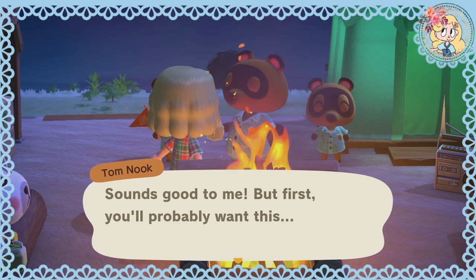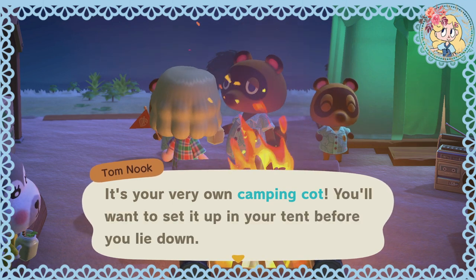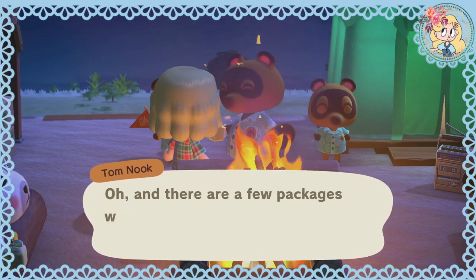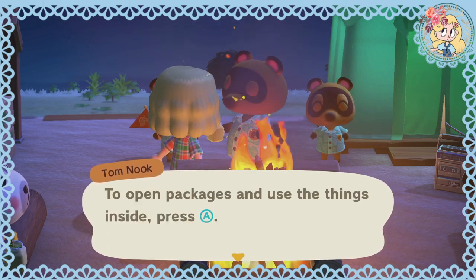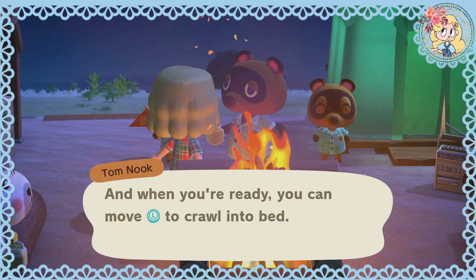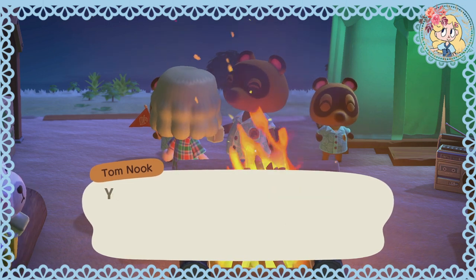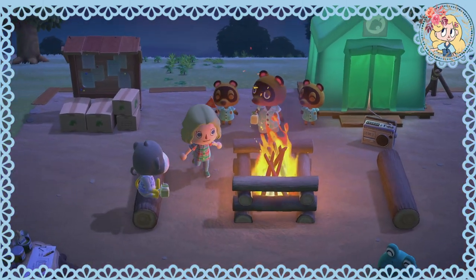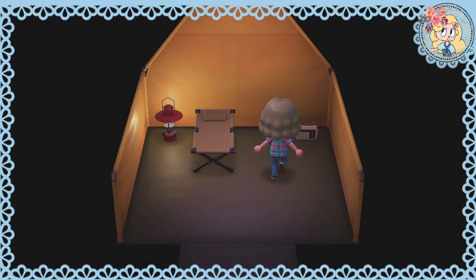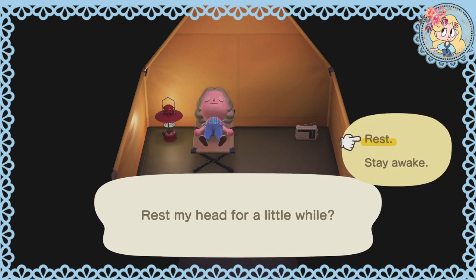It's good, but first you'll probably want this — a camping cart. You'll want to set it up in your tent before you lie down. Oh, and there are a few packages waiting in your tent as well — just a few items that might be useful. So open packages and use the things inside. Press A. When you're ready, you can move to crawl into bed. We've got another big day ahead of us tomorrow, so rest up as much as you can. Sweet dreams, Limey. Look how the lighting bounces off the wall — this is gorgeous. Let's take a snooze.